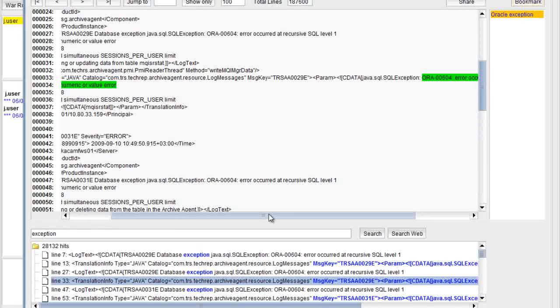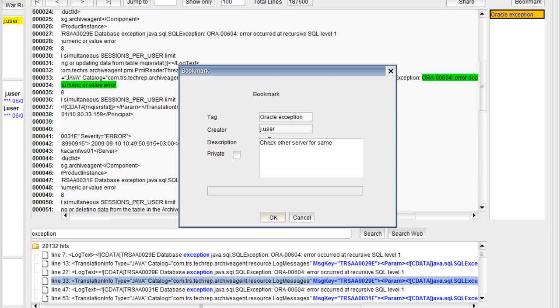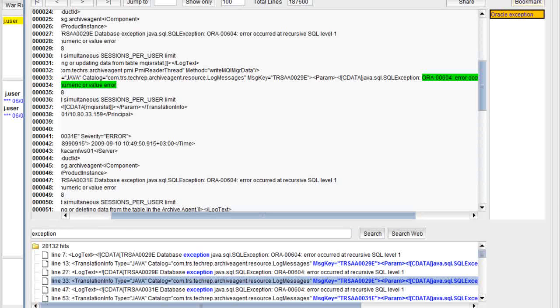We then see the bookmark added to the bookmark list, where bookmarks are listed in the order of their appearance in the file. We can right-click on a bookmark in the list and select Delete to delete the bookmark, Go to to jump to the bookmark, or select Details to edit the bookmark, which opens the bookmark dialog again, where we can change the private to public status of the bookmark or the annotation text.